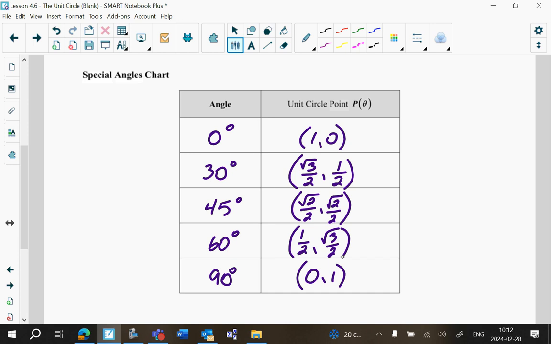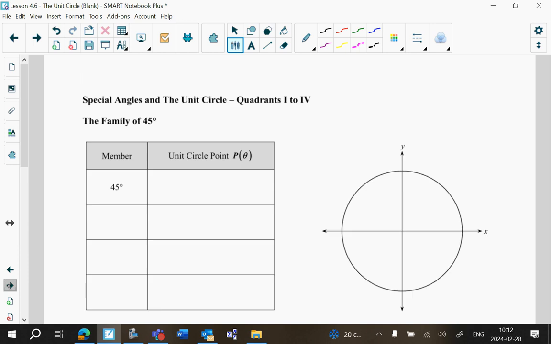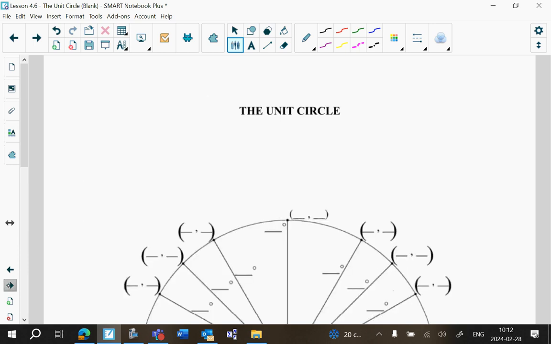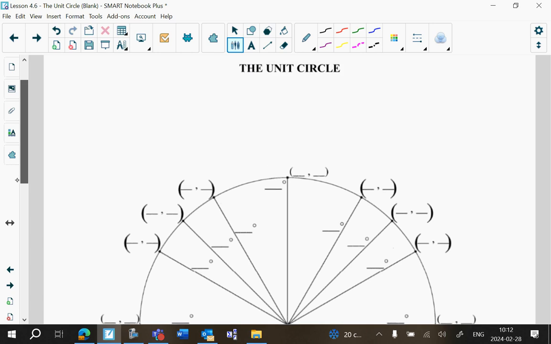Now what about more angles? So what I'm gonna do, and what I usually end up doing every year, is I always put these in, but I end up not using them. I actually end up going here. So go to this page. This is where you definitely want to use different colors.